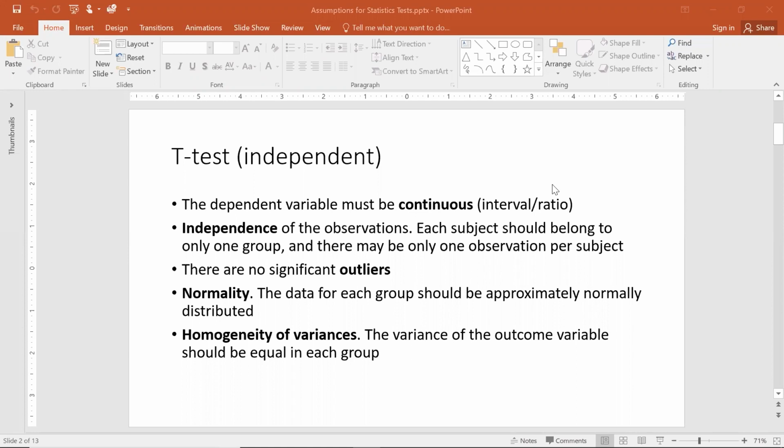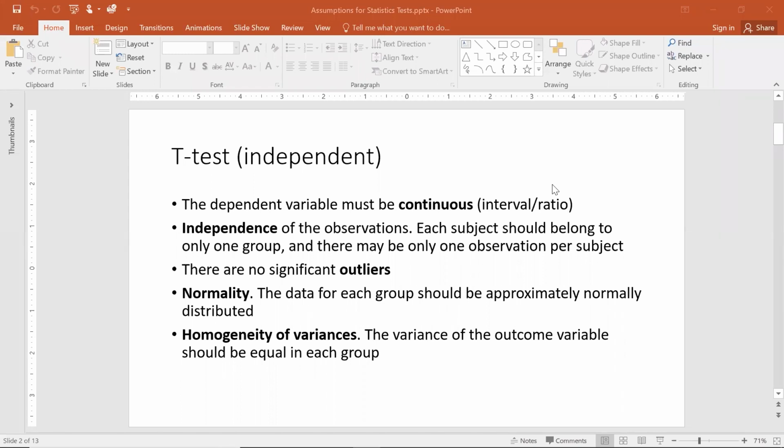Independence of observation: you cannot have any one subject represented more than one time in the data set that you're analyzing. If you have outliers in the data, those are going to skew your statistics, so we always pay attention to those. And the t-test is based on the assumption that the raw data for each of the two groups are approximately normal.